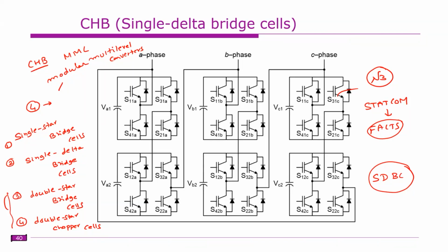STATCOM supplies harmonic voltage control, reactive power compensation and voltage support. For example, if you want to maintain the voltage at a particular bus at 1 per unit or some desired value, that is voltage support and reactive power compensation, and also to increase the power transfer capability of the transmission line. So we use the STATCOM. By compensating the reactive power, all these things can be performed.